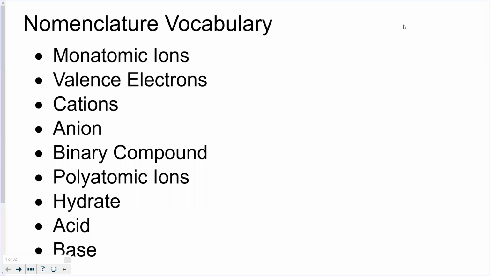All right, guys, so we are going to go ahead and start on Unit 5. This is our nomenclature unit. This is looking at how we name compounds and write formulas for compounds. There are going to be sets of rules that we have to follow, and this might be different depending on if it is an ionic compound or a molecular compound. So that's one thing that you're going to have to pay attention to as you go through the unit: what type of compound are we dealing with.